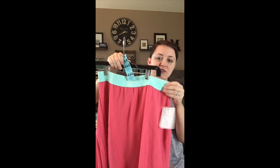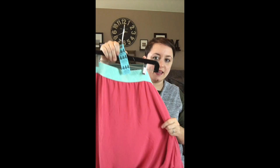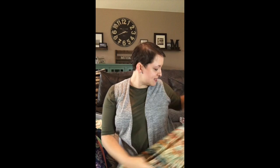This large Lola is really fun — it has kind of a minty waistband and almost a watermelon color to it, with a watermelon underlay as well. This is number 444 and it's a large. The next large is a multicolored striped design with yellows, blues, and oranges — just gorgeous. This one is number 138.